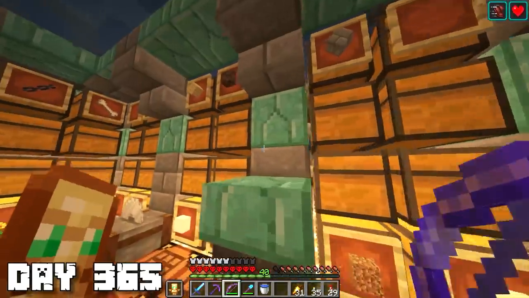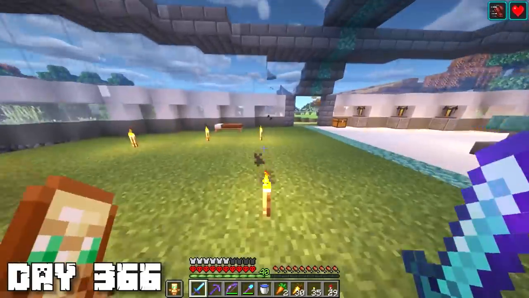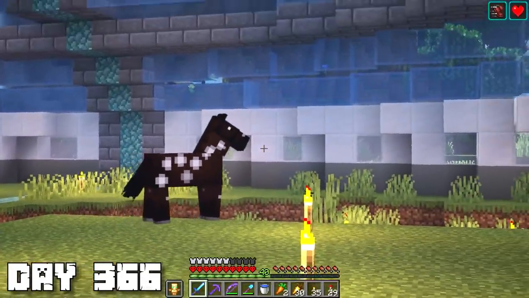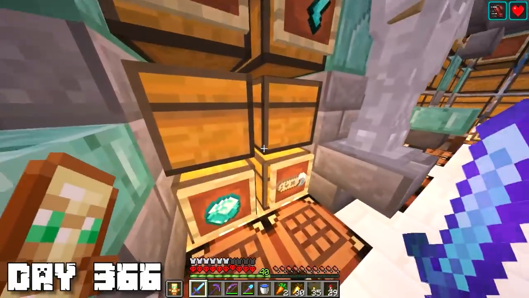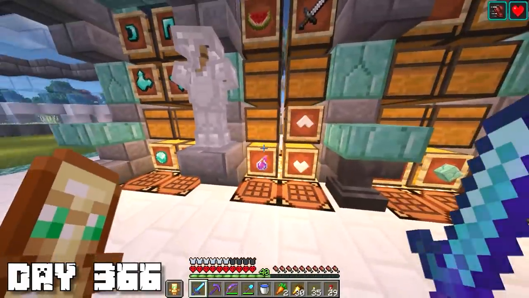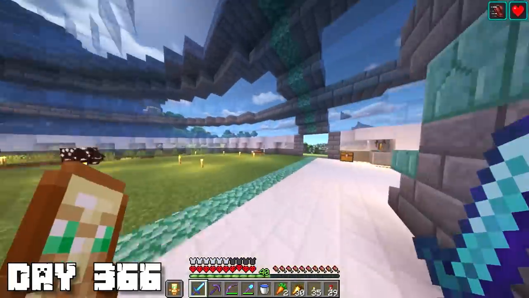The rest of this day was literally just me sorting out my inventory because I had so much gunk leftover. Alright, day 366, I believe. Our baby horse has already grown up, so he's just gonna be wandering around, I guess. You can do whatever you want. But onto serious things. Let's grab a diamond horse armor. It's not in there. Hold on, where is my diamond horse armor at? Oh, there it is. Okay, let's get a diamond horse armor, and let's gear up our favorite horse.